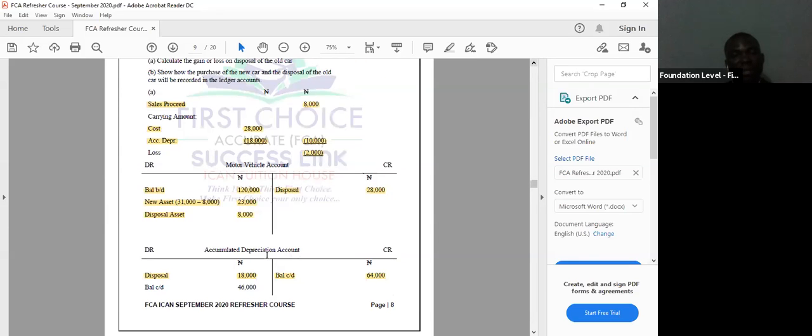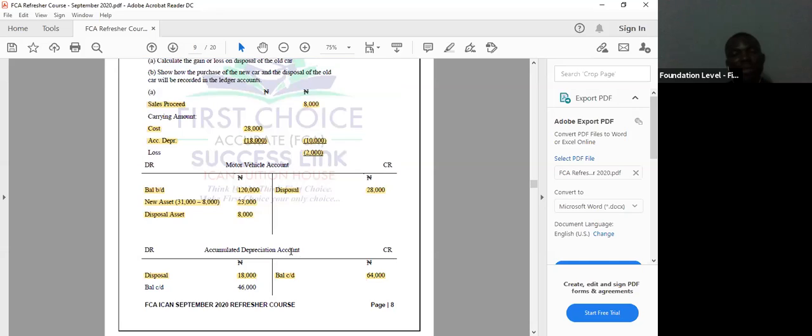Now if we balance this up, oh, this wasn't balanced. So if you want to do this, you have to add 120 plus 23,000 plus 8,000. We give a figure, minus 28,000. That will now be our what? Our balance carried down. That will be the cost of motor vehicle as at the end of the period. So you are expected to have a balance carried down here under disposal.